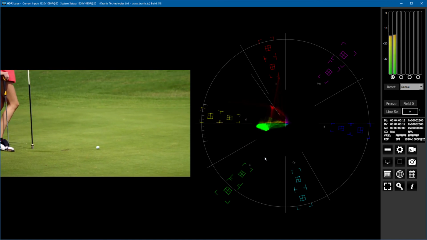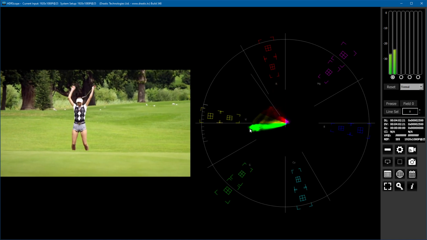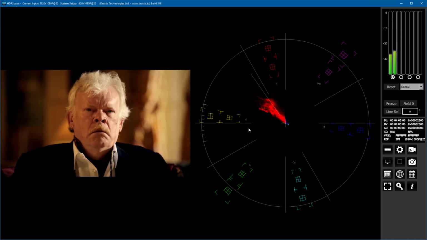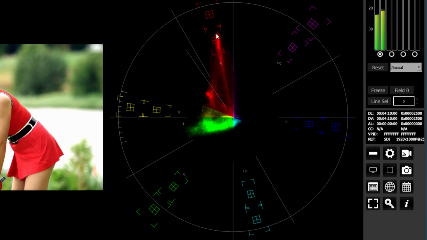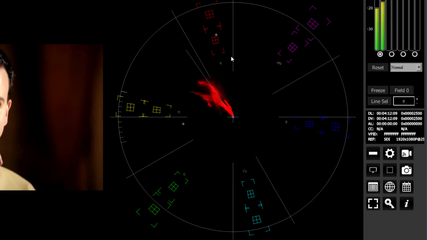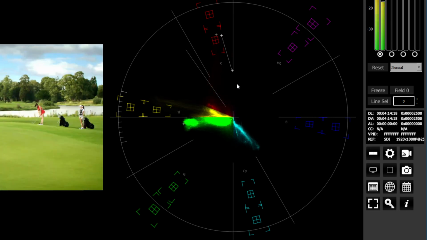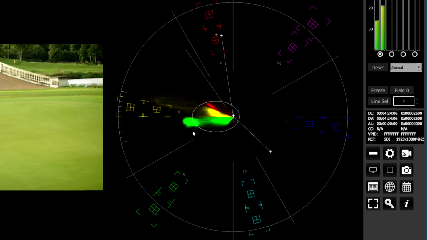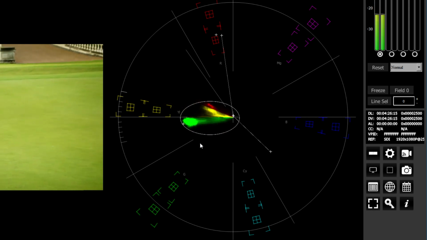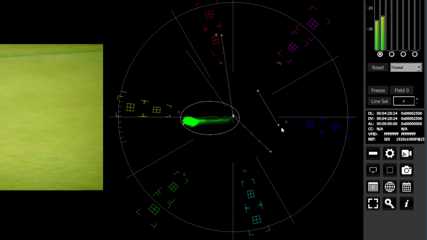You can also set custom markers or target points. If you hold down the Shift and do a left click, you can make a mark. If you hold down the Shift and Control, you can actually draw a line. If you do Control Alt, you can do a circle or an ellipse, and these marks will stay in place until you release them.